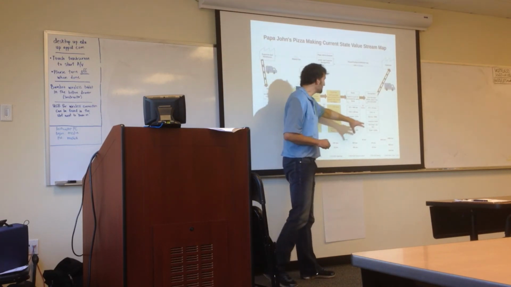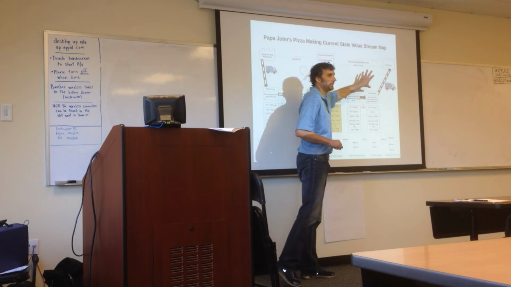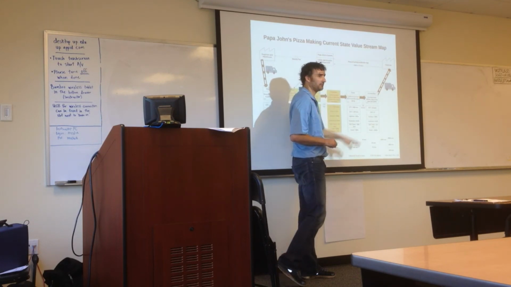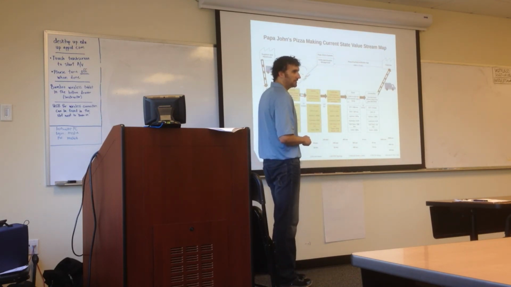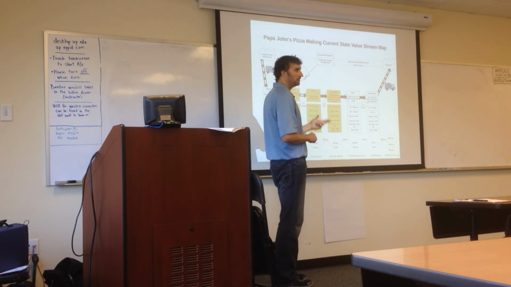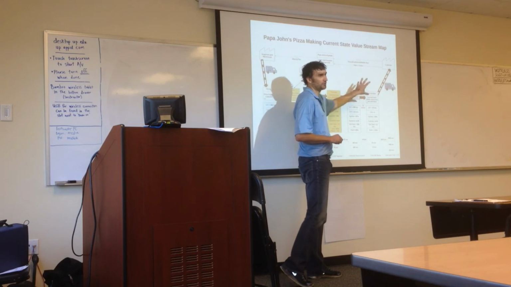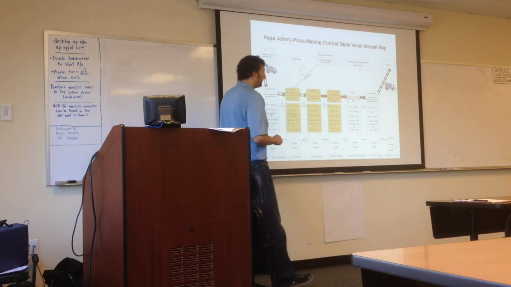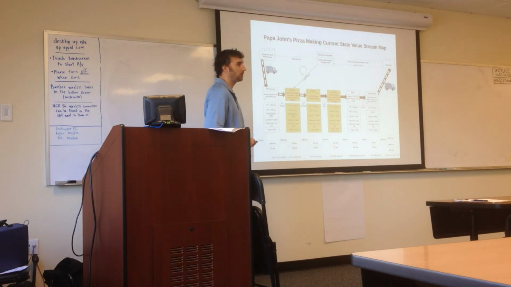Maybe we have some customer complaints, and we highlight how many customer complaints we're having and try to figure out where those are coming from. Is it they got the wrong topping, they got the wrong item, it took too long, they got delivered to the wrong location? What are those issues, and try to highlight problems. And then we, as a team, the whole team would decide, where do we start? Where are the biggest opportunities of those items? And come up with a plan to go attack those with improvement events or a small team of people going off and looking into those.